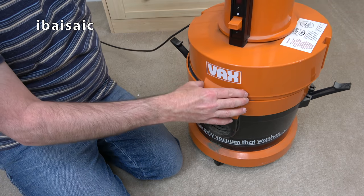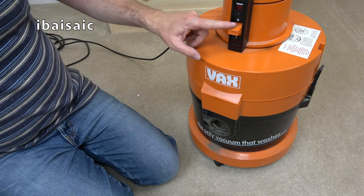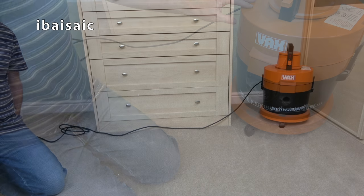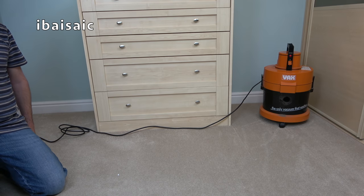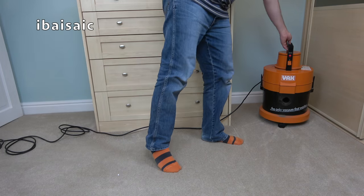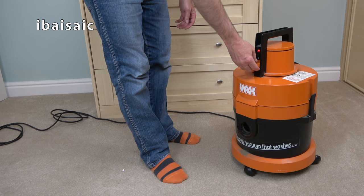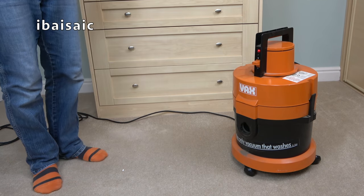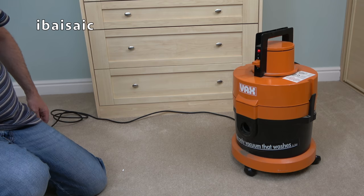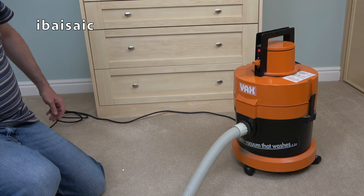Okay, let's pop the motor unit on, close the clips. Right, I'm going to turn it on, move it a little bit out of the way and see if it works. Okay, here goes. She's spewing out a bit of dust, I don't know if you caught that. There we go. Oh, this takes me back.